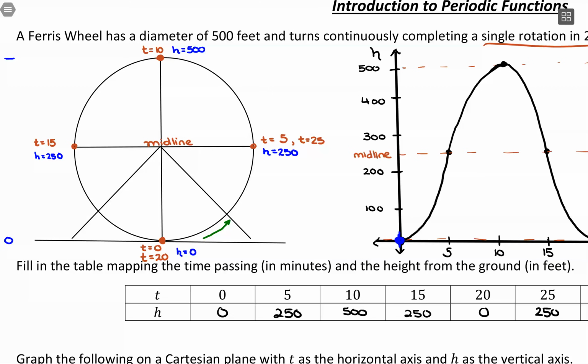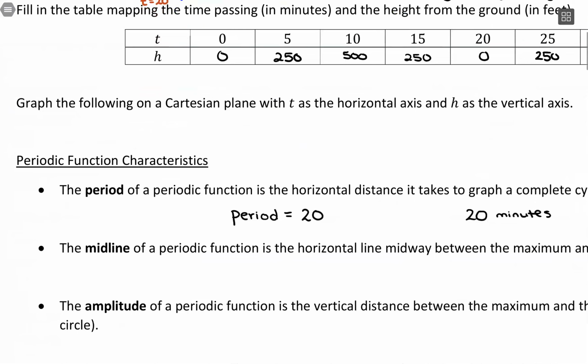So how I would describe it, if I needed to describe our midline, it's a horizontal line. So typically it would be y equals, and then the number for your midline. Here our variable is h, so I'm just going to adjust that. So h is going to be 250. And if I needed units for it, it's the 250 feet. So to visualize the midline, we'll need to think about the minimum and maximum values that are occurring, and then it will be halfway in between.